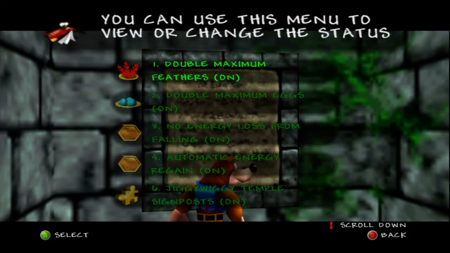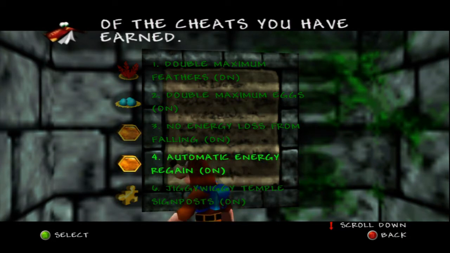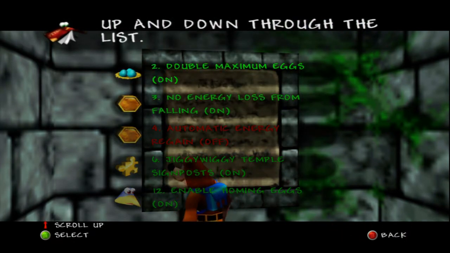But either way, we came here to the Cheato Chamber, as I like to call it, to do a few things. First off, we want to take off the automatic energy regain so we have a fair Gruntilda fight. And I think that's it. I mean, if we fall in the battle, then we don't lose any health. That's good enough, I guess.